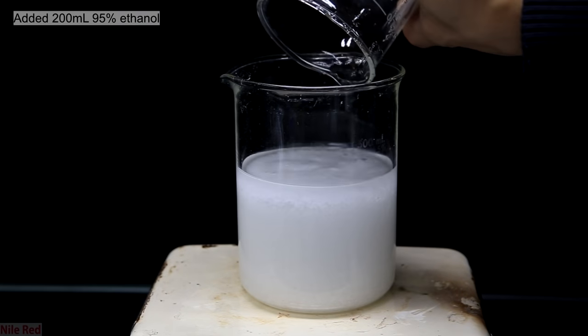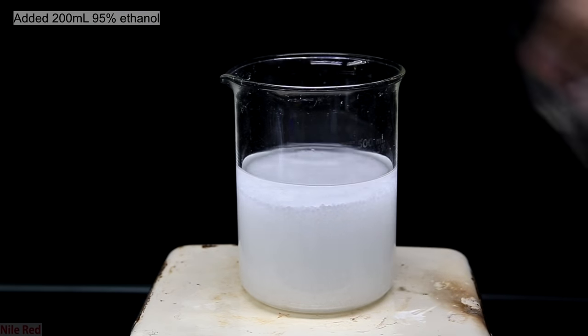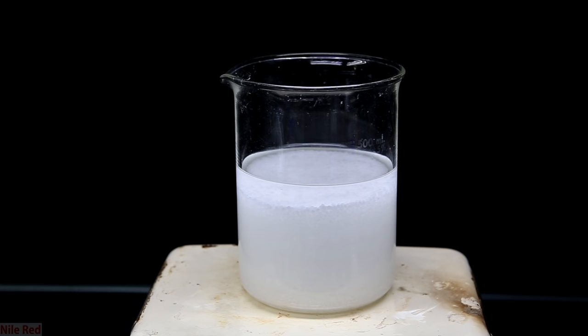I don't want to add 250 milliliters of ethanol right away because I don't want to have the risk of adding too much. It's better to add less first and then add more slowly until we get to the perfect point that everything is dissolved. We turn on the hot plate, but on the side, we also add some ethanol in a beaker so we can heat that up as well.